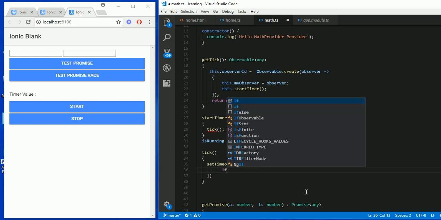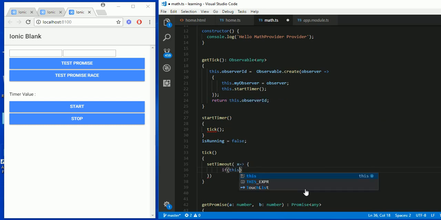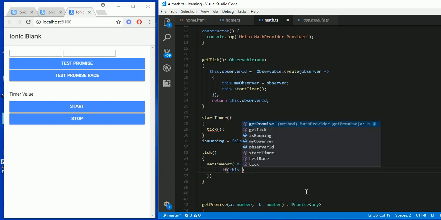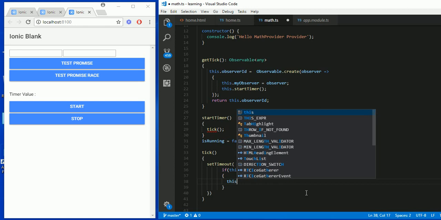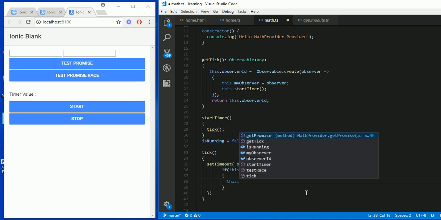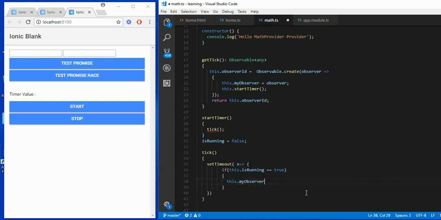Inside this function we will check if this.isRunning equal to true. If it's true, then call this function again, and over here you have to pass a certain value. Let's say this.myObserver.next, hello. So hello will be a single value, but we have to return a number of values.